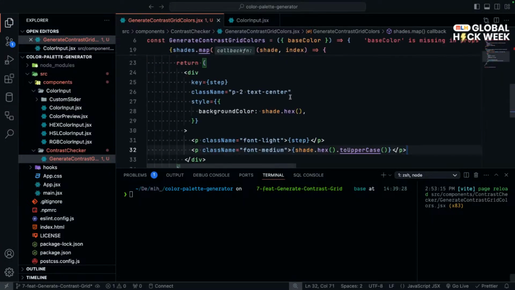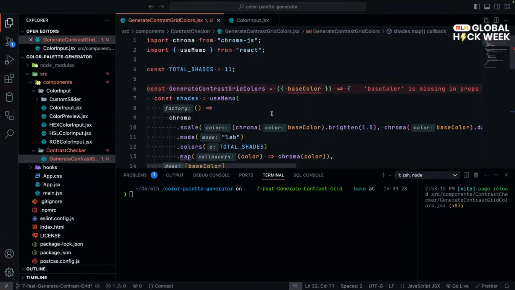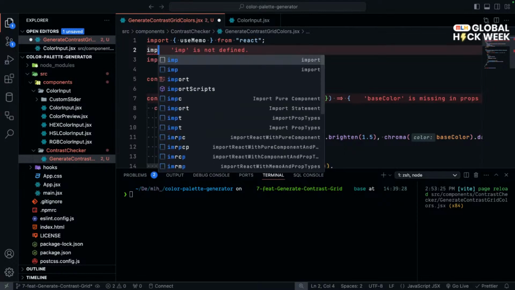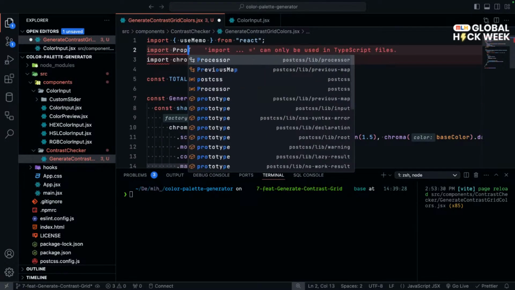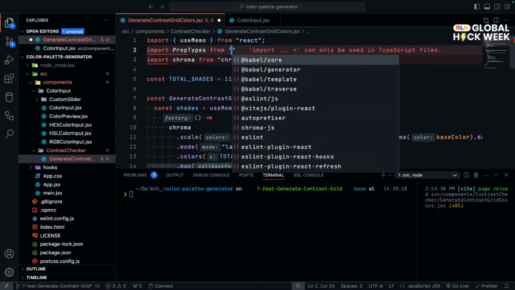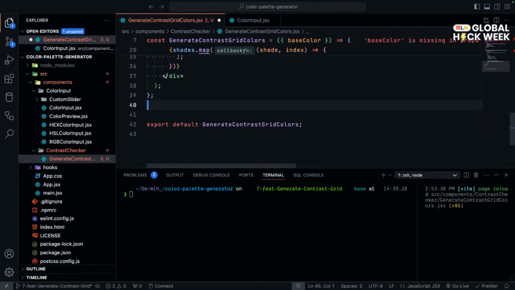Okay, what's the error? Base color is missing in prop validation. Let me see if this quick fix, oh, it only allows you to disable things. Let me add the prop types. So import PropTypes from prop-types, and let's quickly fix this.